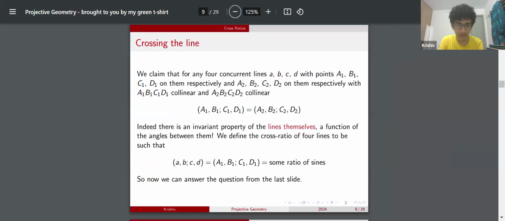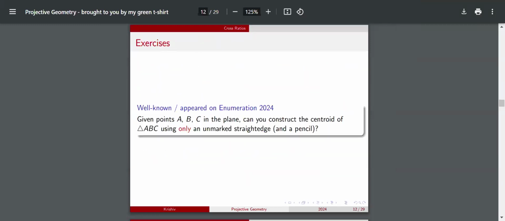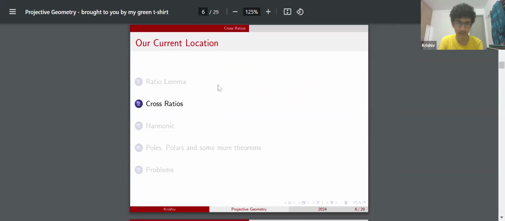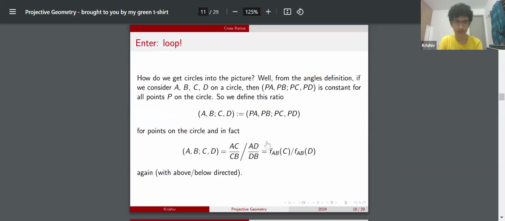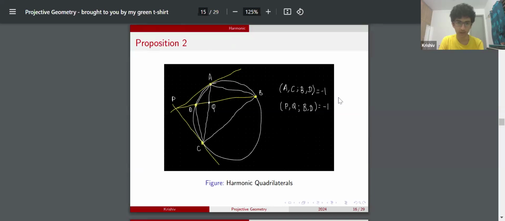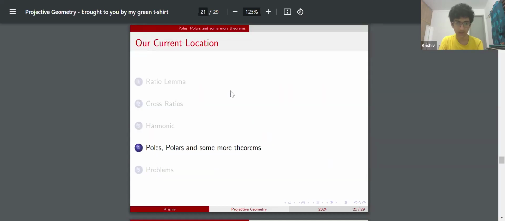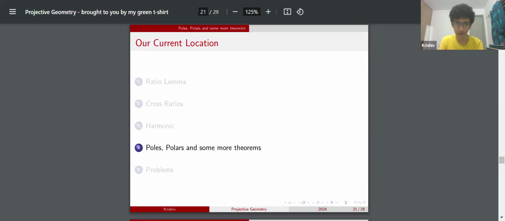So there are problems also on this? Yeah. On the ratio lemma, there are these two problems. I already covered this. You can do this problem, and there's a problem that is not exactly a projective geometry problem, it's just a problem on projection, which is a very powerful thing. This is where harmonic actually starts, and these are all the harmonic configs. These are two simple problems you can do. You can ask any doubts or any problems you have with the problems. These are basic harmonic problems.